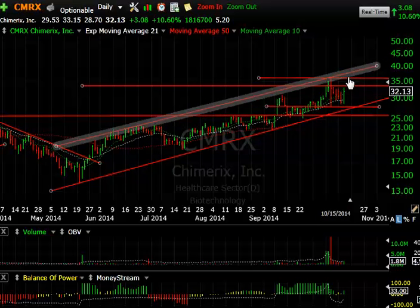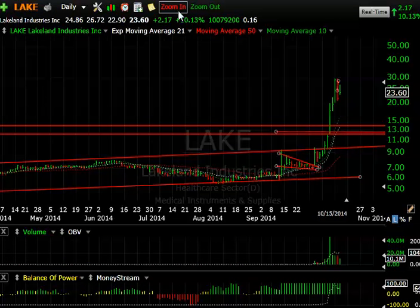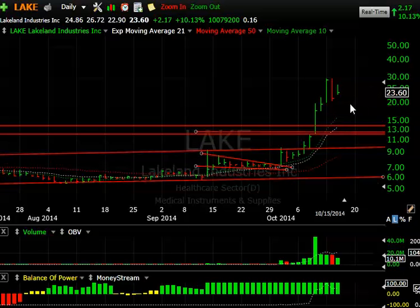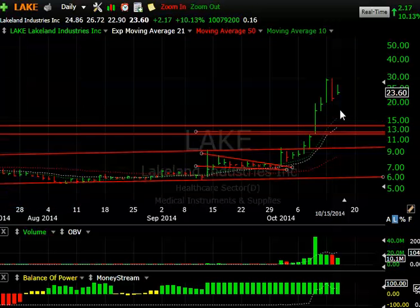There's your angle of ascent on top of the channel. Late, very much like APT, with a big reversal day yesterday, no downside follow-through, and an inside day. Very unusual, but again, the lows in this range, 20.25 to 20.75 here, is key support. I would definitely put a stop under there. If it consolidates for another day or two, fine, but if it takes off tomorrow, it could explode into the low 30s.